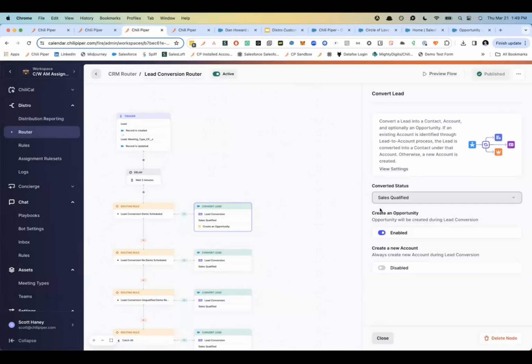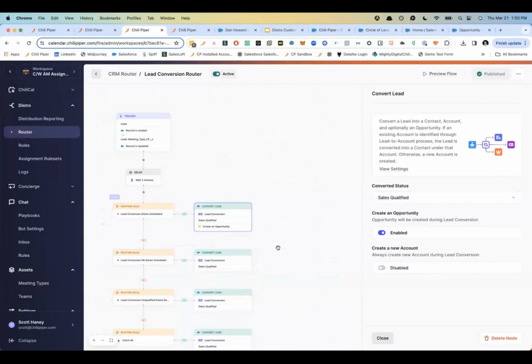And then we do create an op once the meeting is scheduled. So it'll have the lead created, convert it to a contact and account, match those records, and then create the op associated with those records as well. And then there is optionality if you want to always create a new account. This just depends on different nuance details and how some teams want rules set up for their lead conversion process.